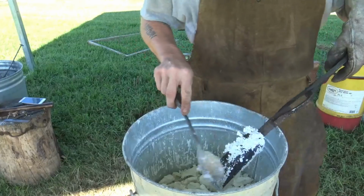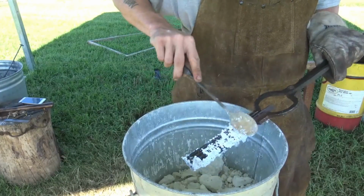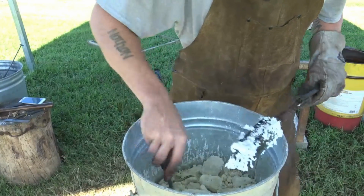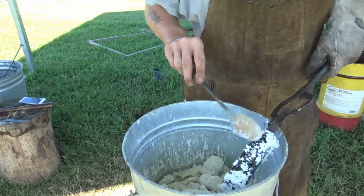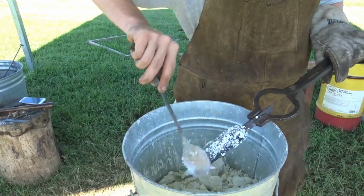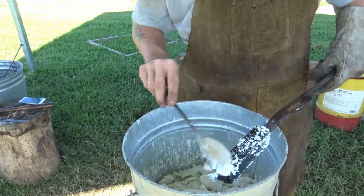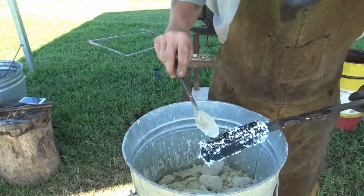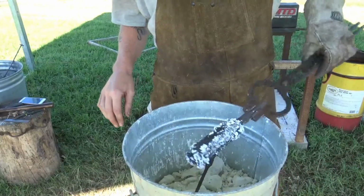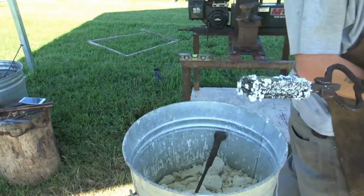Alright. I like to brush the excess off just so it doesn't sit and eat up the forge liner, because there's no use for having the excess as it bubbles like that. See that nice coating on there. She's fluxed good. Let's get her in the fire and bring up the welding temperature.